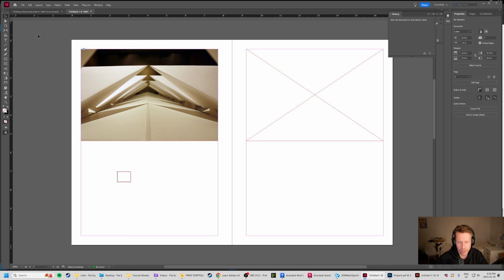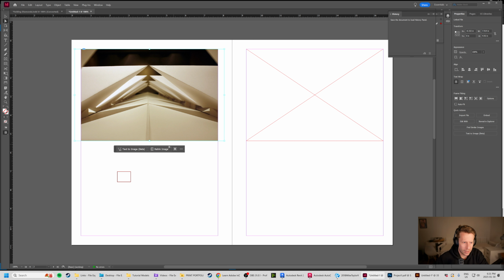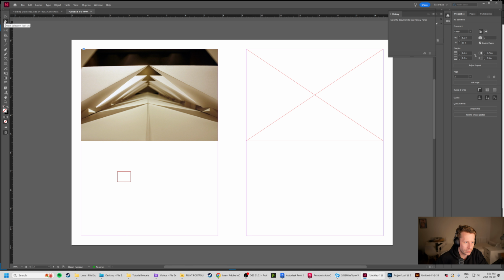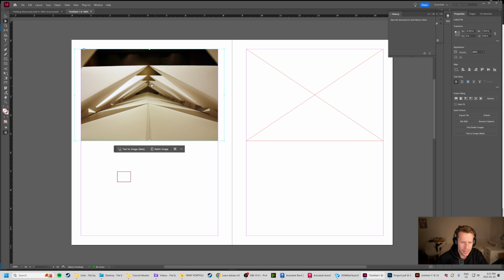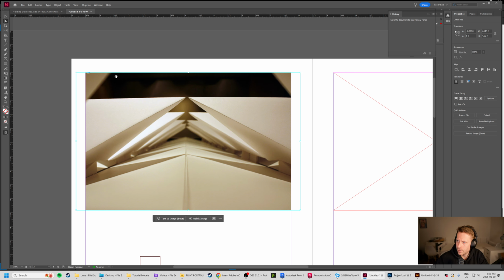Where it gets tricky, and this goes the same for Illustrator as well, is that there's this direct selection tool. And this is important because if I hit the direct selection tool, I'll show you what this looks like. So if I hit direct selection, and now I'm going to click on my image, it's probably unclear what that looks like. So I'm going to do it again, direct selection, click on my image, and it's very faint. Hopefully you guys can see this. It's very faint, but we can see this kind of teal outline. So this teal outline is the kind of true frame of your original object, right? So our original object in this case is that photo.